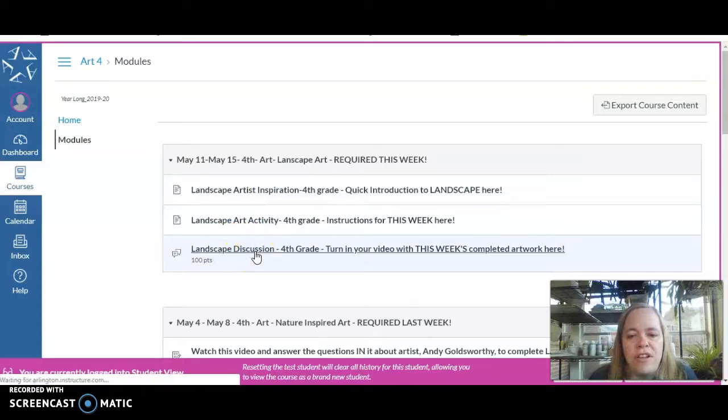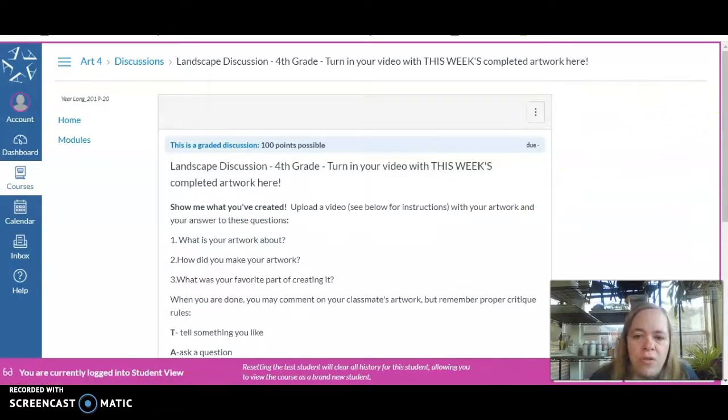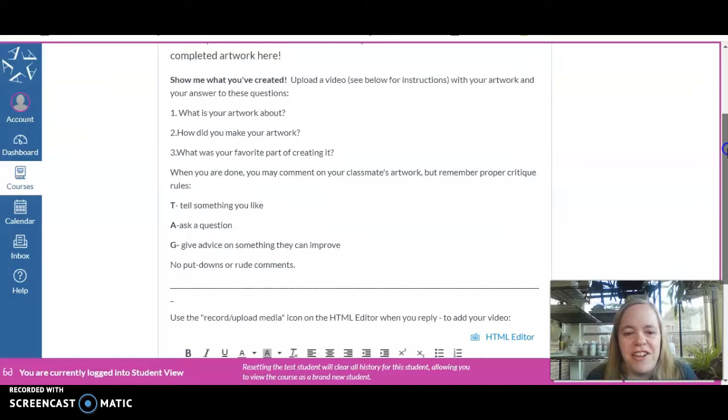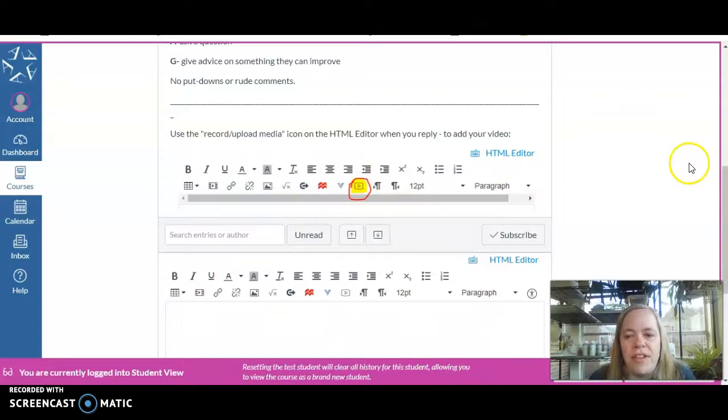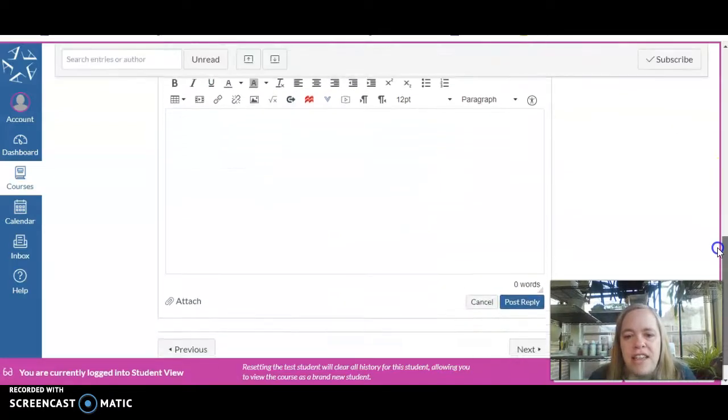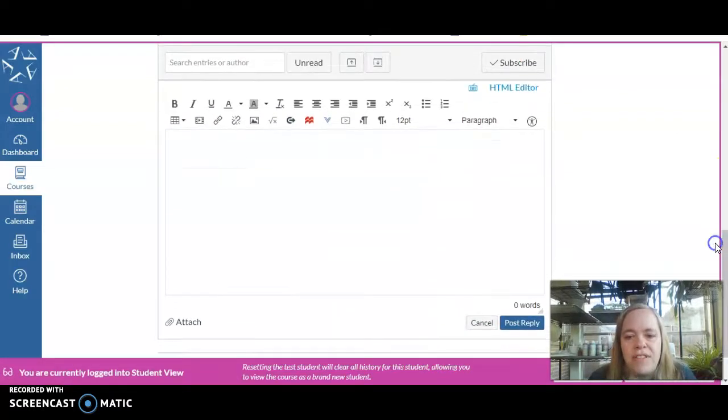And notice you're going to turn in your artwork. You're going to make your artwork, then you're going to turn it into our discussion here so everybody can see it. And if you'll click on the word reply, right below the instructions, you'll see that this rich text editor opens up. And this is the button you want to push. It says record upload media.